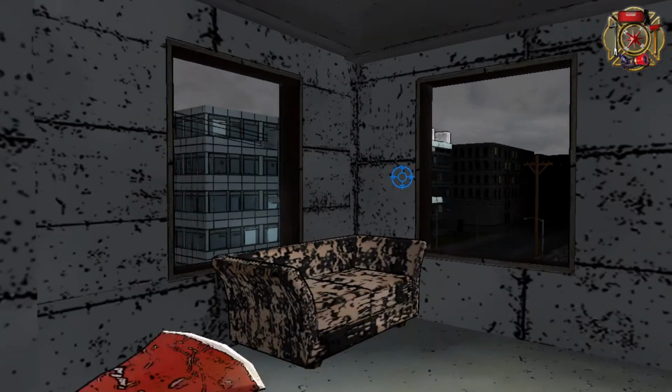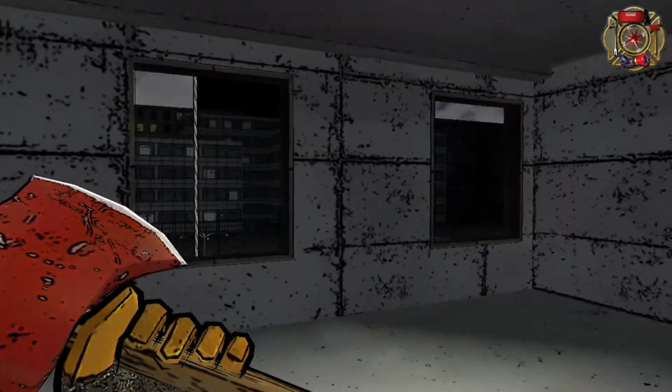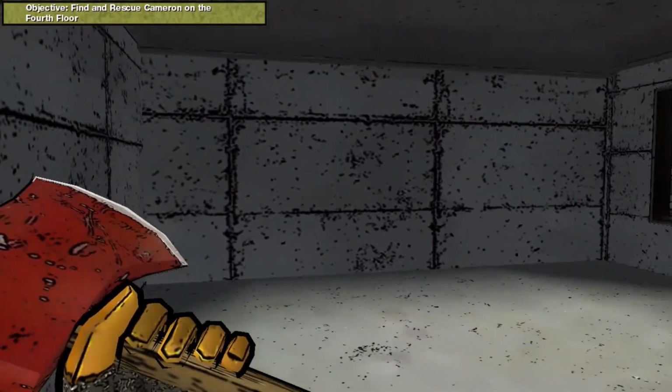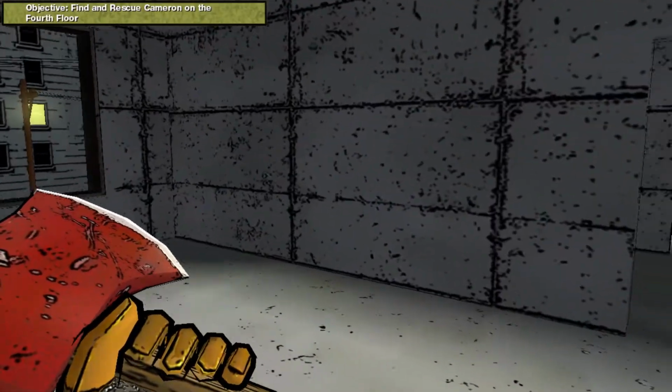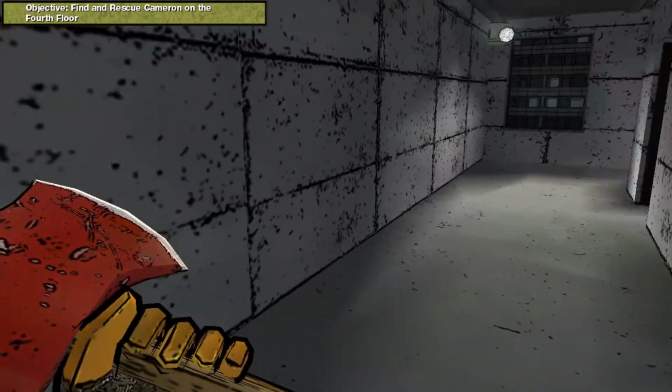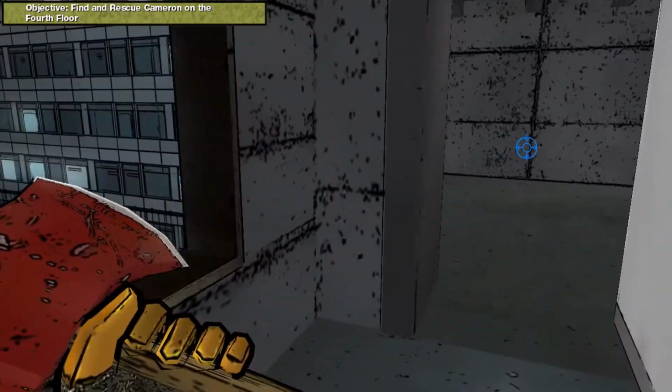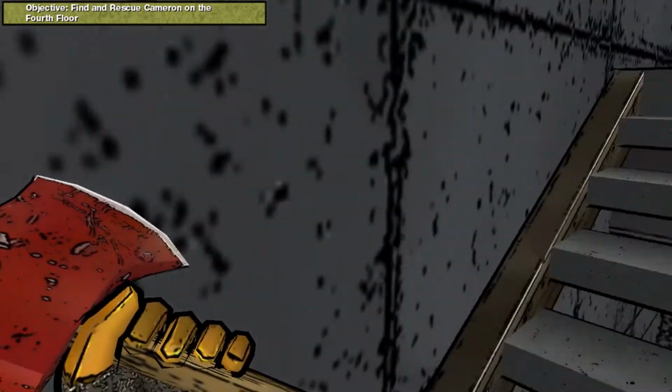Okay, heads up, Proby. There's an injured civilian on the upper floor. Your new priority is to find and rescue him. For this drill, Cameron will be pretending to be the helpless civilian. It's one of the few things he's good at. I heard that. You're unconscious, Cameron. Yes, sir! Take note, Proby.